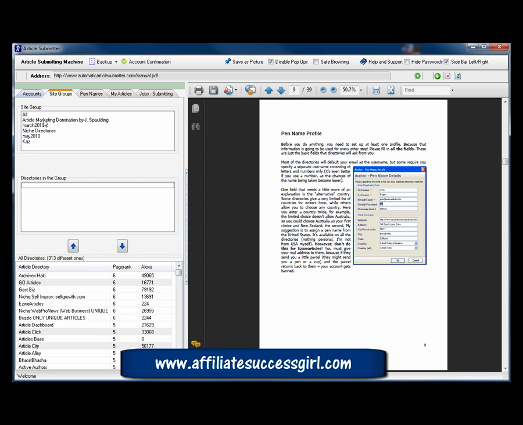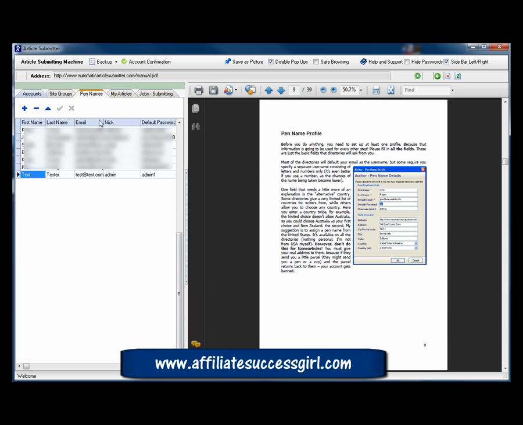For example, there's a group that ships with the software called Article Marketing Domination by Josh Spalding. When I select that, it'll show you the directories that are in that group, so there's a subset of directories. For example, I've set up one here called Kaz, and that's a subset of directories that I like to submit to. And I'll show you in a future video how to set up a site group.